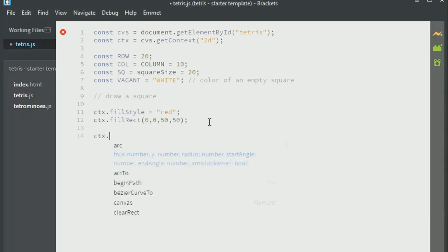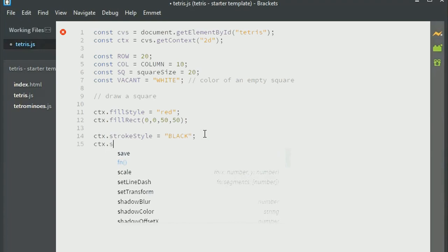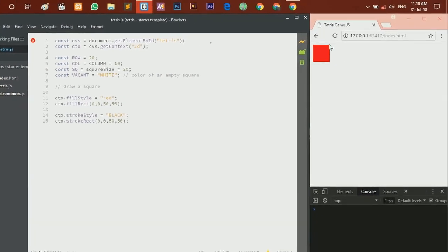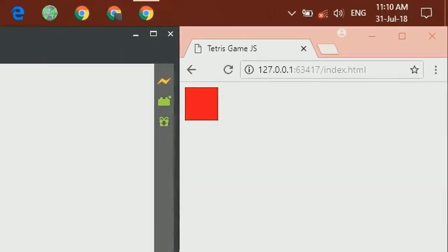Then I will need a stroke, so I'll say stroke style, black for the color, and then stroke rect. I will give it the same arguments as fill rect. Now I see here a red square with a black stroke.